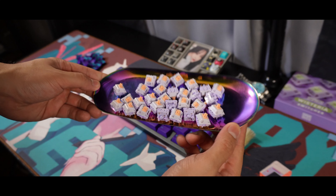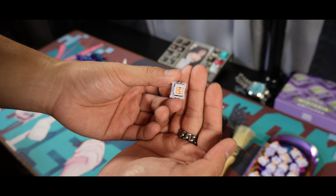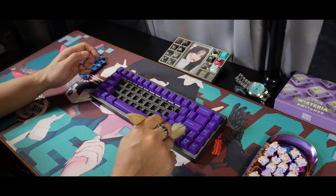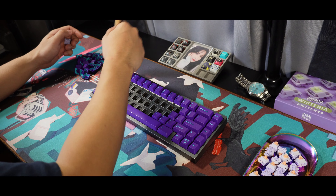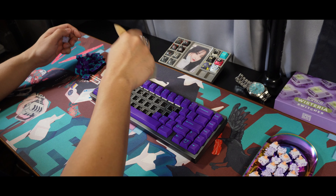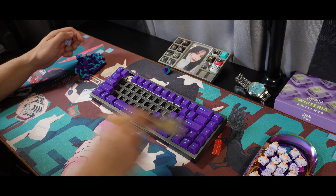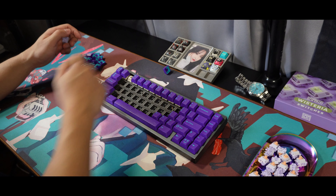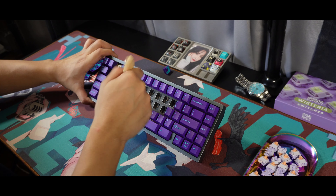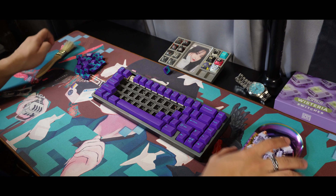First, let's talk about my thoughts on the feel. On stock, with the pre-factory lube out of the box, it was actually sufficient enough to be consistent as it didn't have that raw plastic feeling when typing. But I still stand by my opinion that for tactile switches, when it comes to pre-factory lube, you really need to have your own take on it. Some may find it a bit lacking, or some would actually find it enough — basically it boils down to your preference.